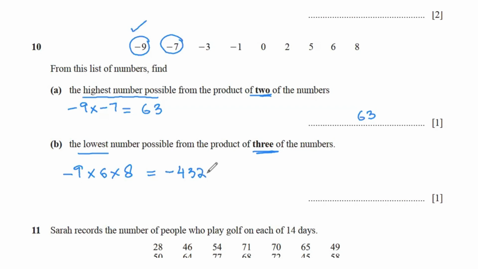As you can see, its value is very big in terms of the digits, but because of the negative sign, it's the smallest possible value when you multiply three numbers. If you had multiplied -1 with 6 and 8, that would give us -48. Once again, that would be wrong because that's not the smallest possible number. -48 is bigger than -432. So to get the smallest possible number, you multiply the negative integer with the greatest magnitude, which is -9, with the biggest positive integers. That gives us the smallest value. So -432 is the answer.